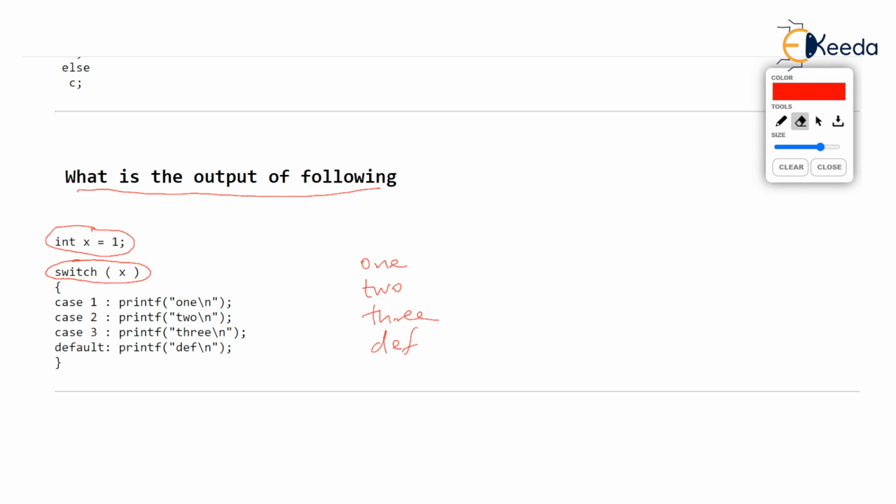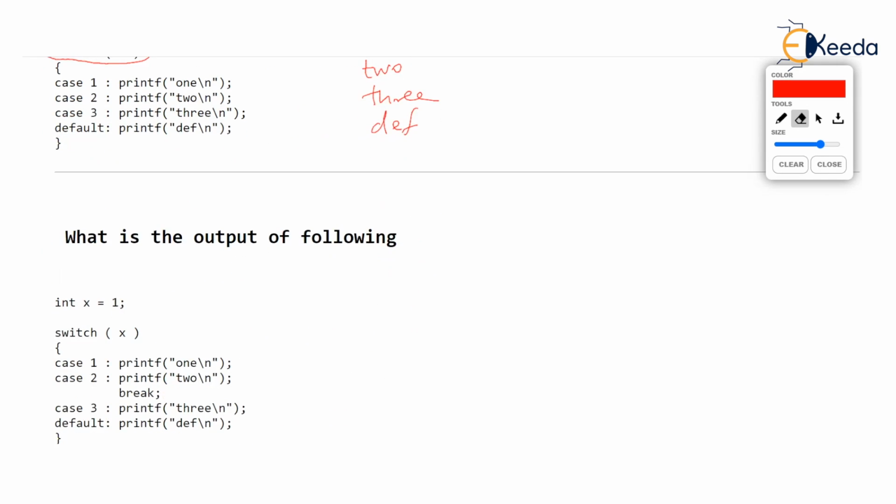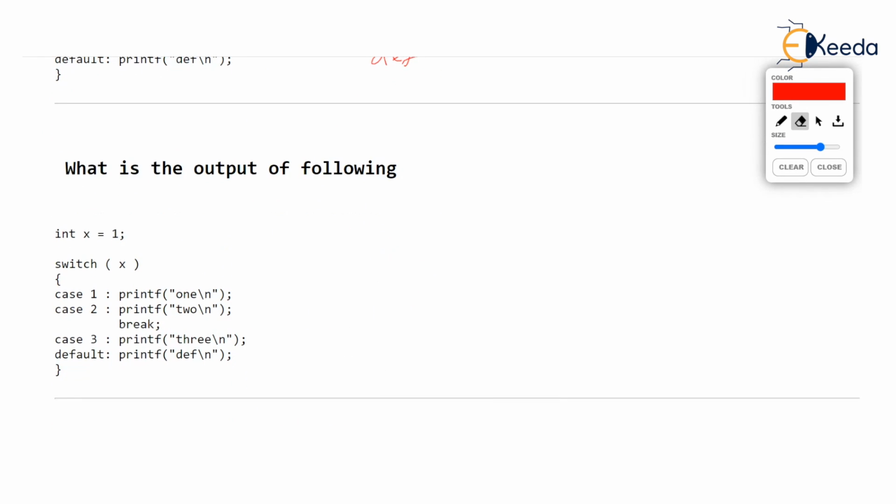Let's see what I mean. The next example will speak enough about this. Let's see. What is the output of the following switch? You see x is again 1 and we are checking switch x. Now you know as x is 1, case 1 will become true. So case 1 will run, and 1 gets printed. But you watch, case 1 runs, but break isn't there, isn't it? Break is not given.